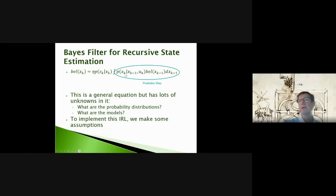and then potential beliefs here, and then we're going to weight correct that with this correction step, and then this is again a probability distribution. And this eta out here is a scale factor to make this belief out here still a probability distribution function, so that it satisfies our statistics of integrating to one if you integrate the density function and stuff.